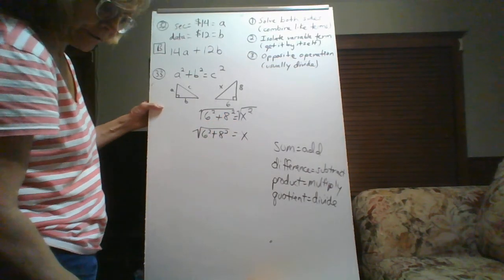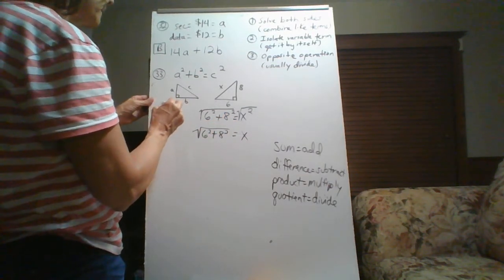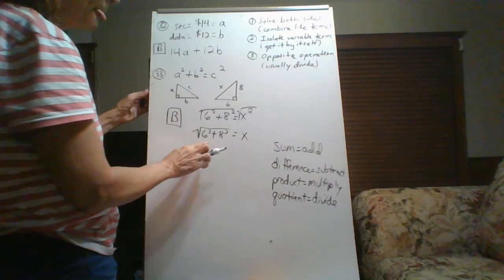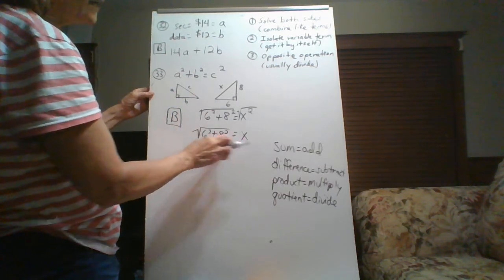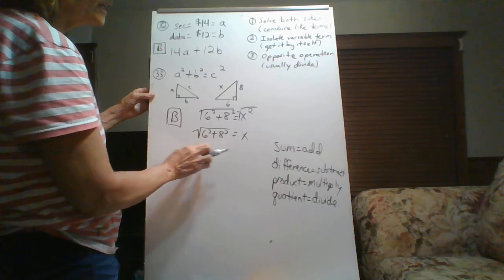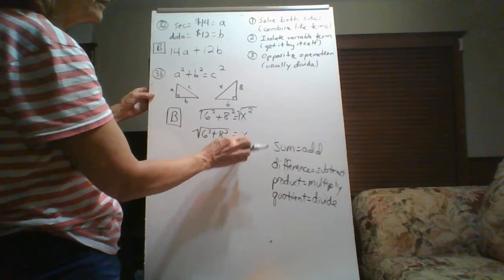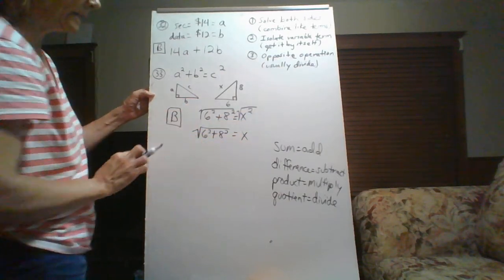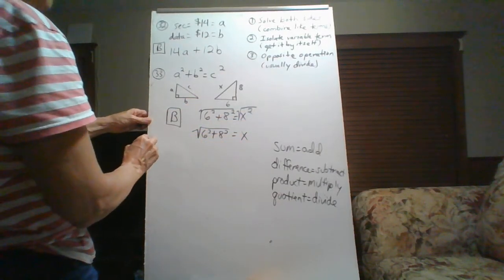And if you look at the answers, that is number B, or letter B. Super important, though, that you recognize all this, because look at A. A looks close. But it is the square root of these things, because this is x squared, so I've got to do the opposite, which is take the square root of both sides. And that gives me that.